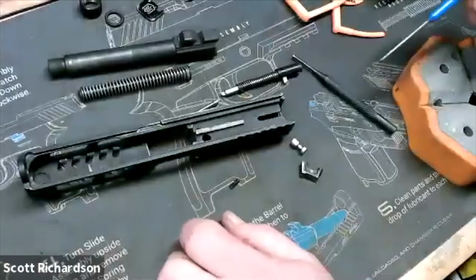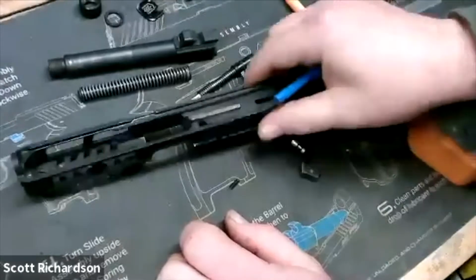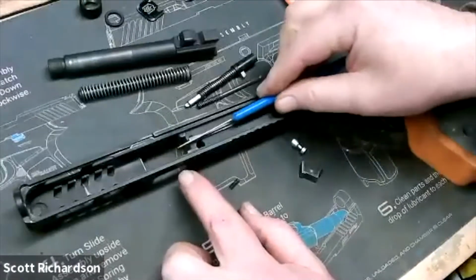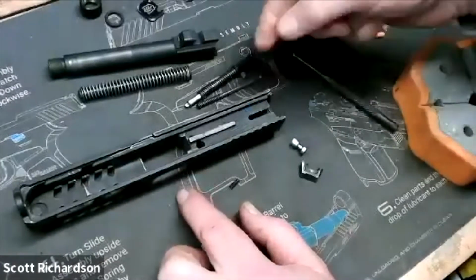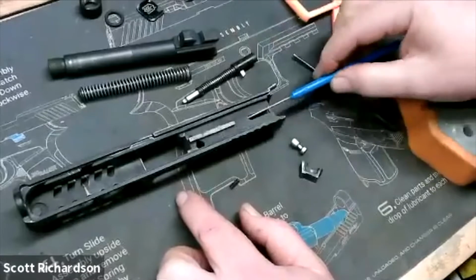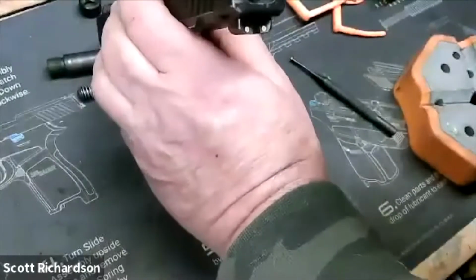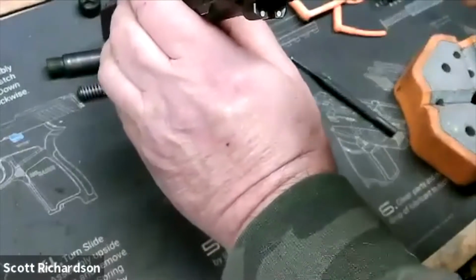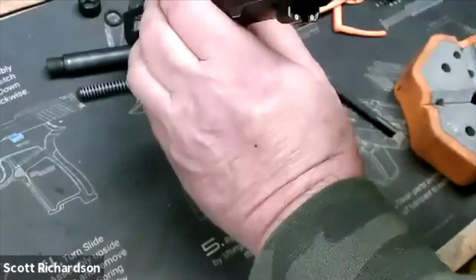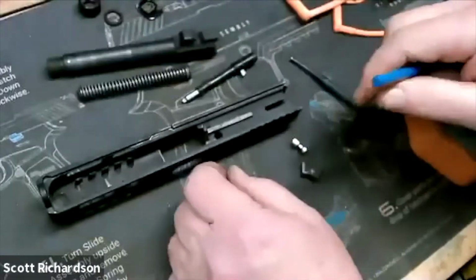And if you build one of these, when you get an upper kit, it comes with all of these parts. And then you get just the stripped upper. And there's also a plastic sleeve that fits down in here for this striker to ride in. And I think it acts as sort of a lubricant and a guide for the striker in this channel right here. You'll see there's a channel that runs down this way. I like to take a jag or a cleaning patch and come down in here and dry this out and make sure I get any oil or contaminants out of there when I clean these things, just because they want it to run dry.